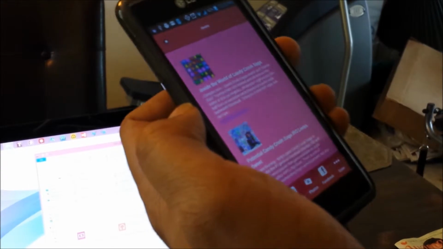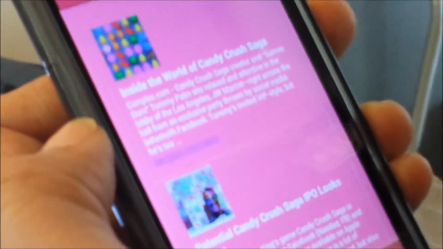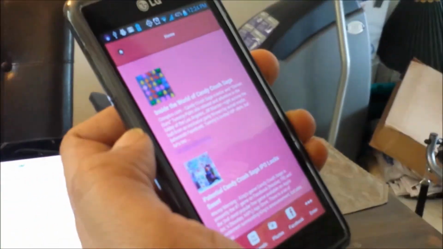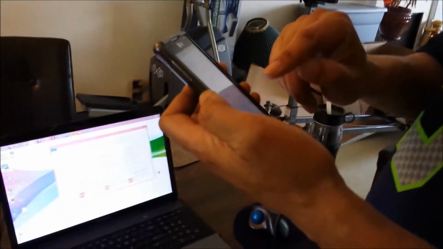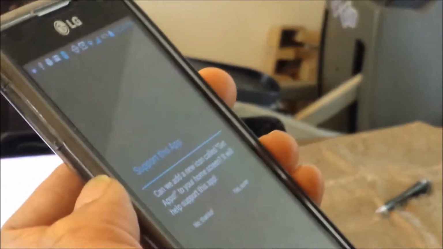Now, this is where we've got a lot of different phones in the market right now, probably thousands of different phones. But for my phone in particular, what I have to do is press my down button. Let me go back to my app. I lost it for a second there. Let me show you what I have to do for my phone.